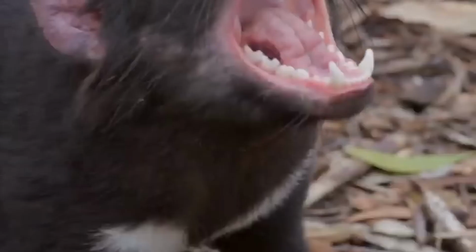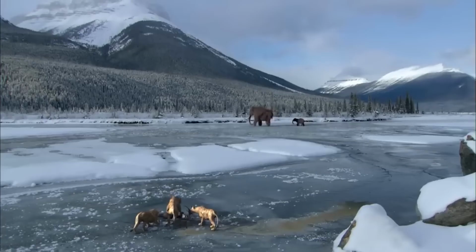Tasmanian devil. What a crazy little animal that is. They're so cool, man. And the noises they make. Yeah, they're wild. But anyway, I'm just excited because it's crazy. It seems like we live in an alternate universe where these things are real now, which is just so crazy compared to a few years ago.